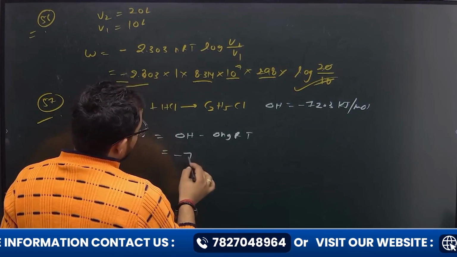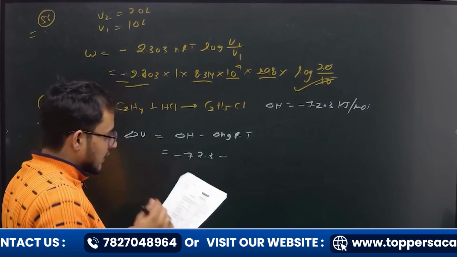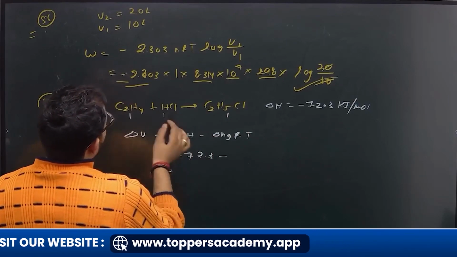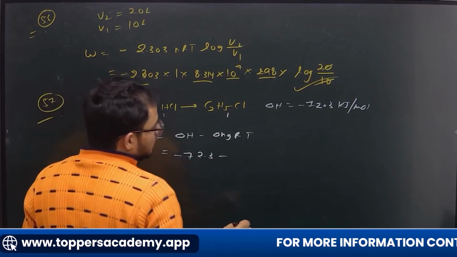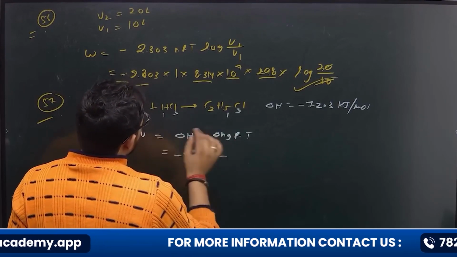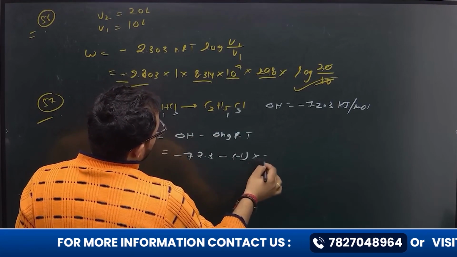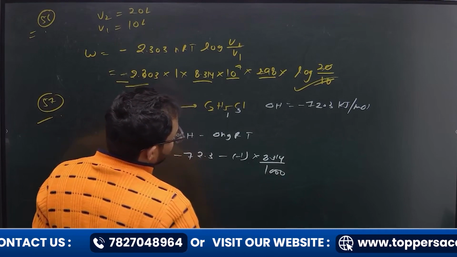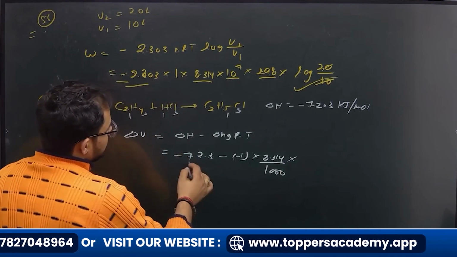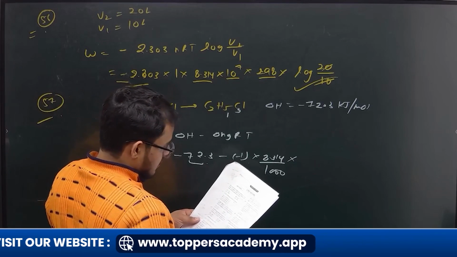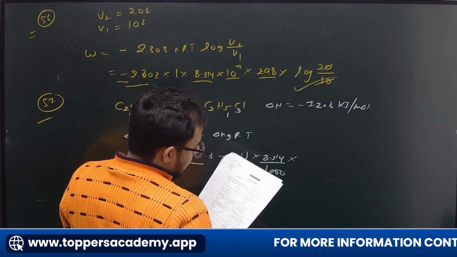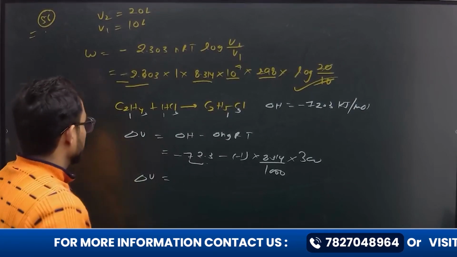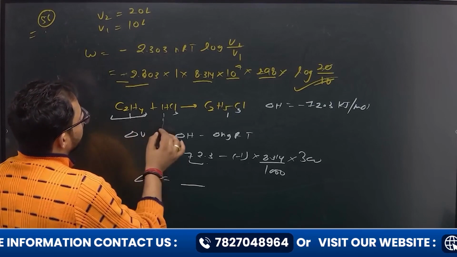So delta U is delta H, minus 72.3 kilojoule, minus delta Ng. C2H5Cl is gas, so it is 1 mole, minus 2 moles. Delta Ng is the number of gaseous moles you will consider. It is in gas, it is in gas, it is in gas. So 1 minus 2 will be minus 1. R is 8.314, and we will have to take it in kilojoule, so we will divide by 1000. And T, temperature, because it is in kilojoule, is 300 Kelvin. You will get the value of delta U for 1 mole of C2H4 and 1 mole of HCl.